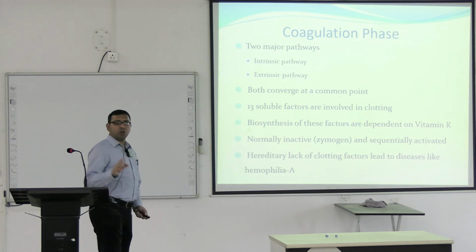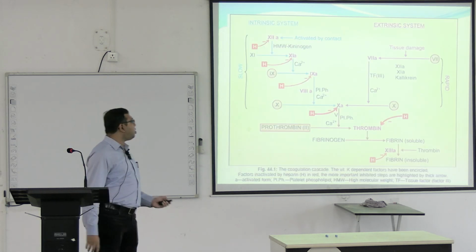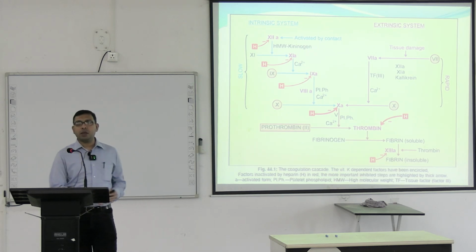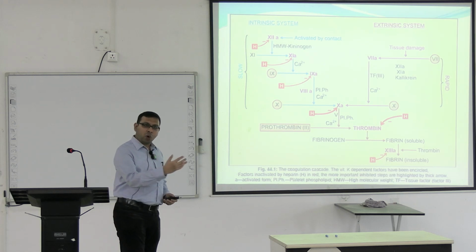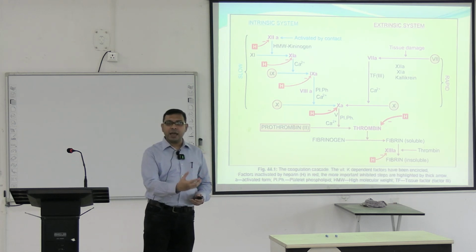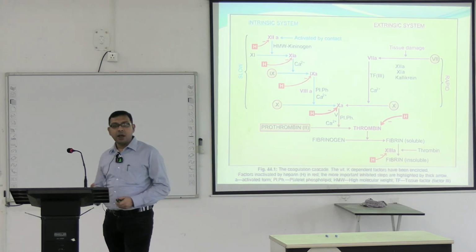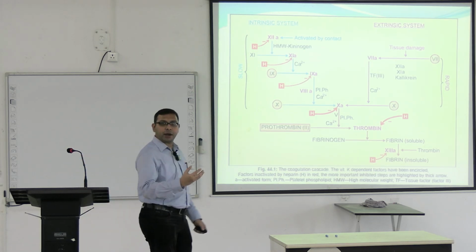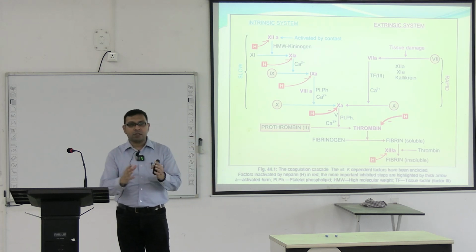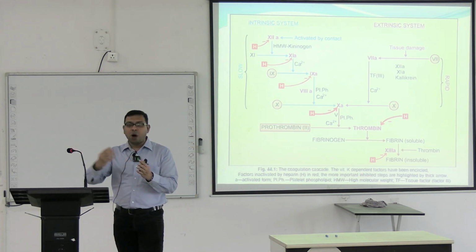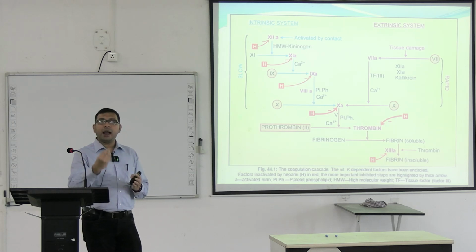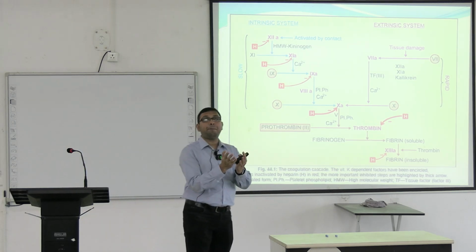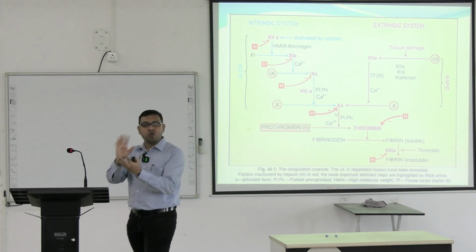Coagulation phase, you have read this in physiology. So this is the coagulation pathway, we have read in physiology, right? Intrinsic pathway, extrinsic pathway. After the platelet phase, on the one hand platelets are activated, adhered and aggregated. On the other hand, within the plasma some proteolytic enzymes are also activated. All this comes together: aggregated platelets and different coagulation factors, from which thrombin and fibrin are formed. This thrombin, fibrin and aggregated platelets all form a plug-like structure so that the bleeding will be stopped.